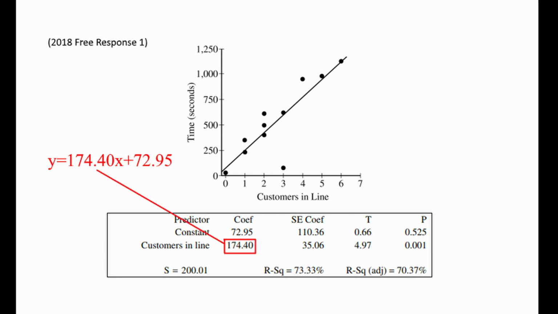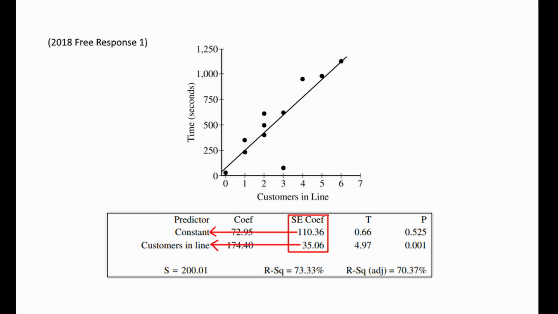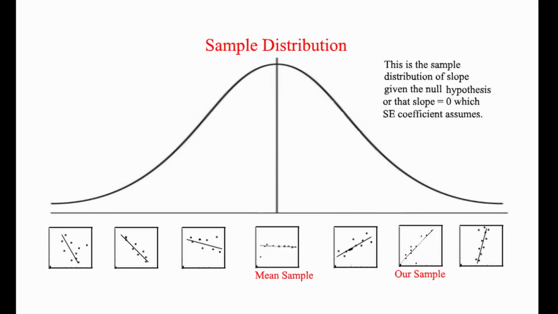This is easy to remember because the customers in line number is multiplied by the x, and the x value is the number of customers in line. The SE coefficient is simply the standard error of each of the values. Standard error is simply the standard deviation of the sampling distribution. Don't understand? The sampling distribution is simply the total data we get in all our tests. It isn't the standard deviation of all the individuals in a given test, but the standard deviation of this individual test from all possible tests. In this case, the standard deviation of the slopes that we get is 174.4.